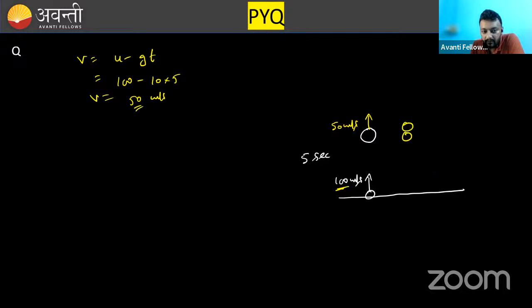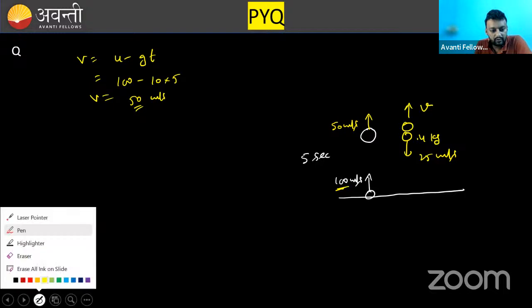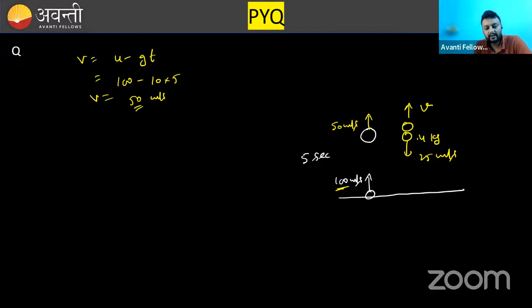One part of mass 400 gram comes down with velocity. This is 400 gram. Can you say that this is 0.4 kg? It is coming down with a velocity 25 meter per second. They are asking the velocity of the other part. Let's suppose this velocity is v. So by using conservation of momentum, is the question clear to everyone now? Now, using conservation of momentum, what can you write?